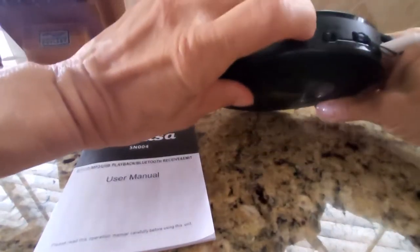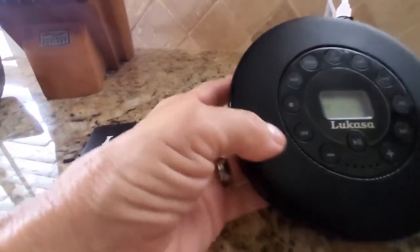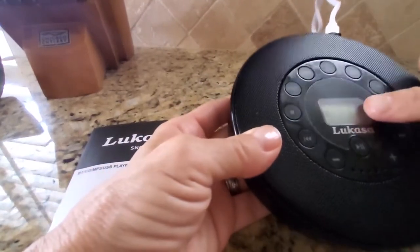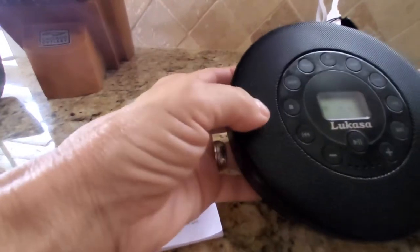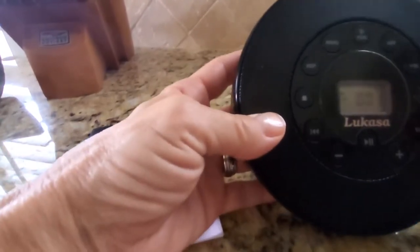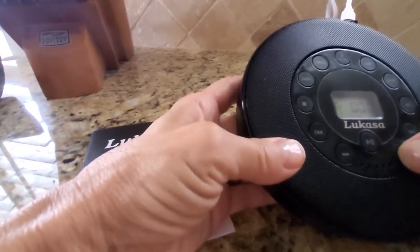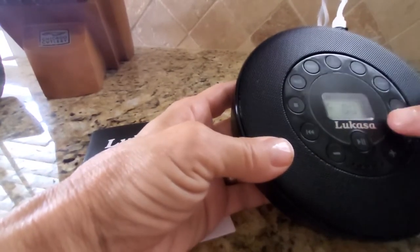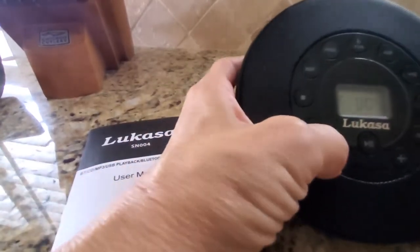Your on and off switch toggles right there. Turn that on and you will see, in the window here, your track come on. You just turn on right here to view all your functions and it should start to play. And when it does, there's your volume — up, it shows you the numbers, and down.